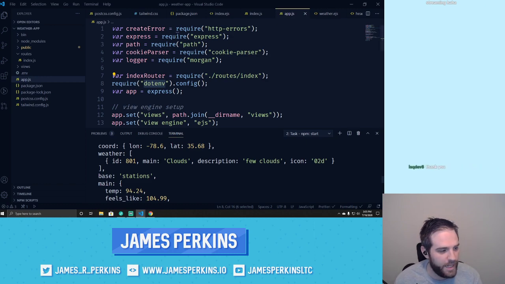No problem, anytime. So yeah, so we have this, and then there's one more thing in here, and that's this icon, right? So I talked about earlier how the API actually gives us icons to play with, but as you can see here, the icon is just 02D, which to anybody doesn't really help.